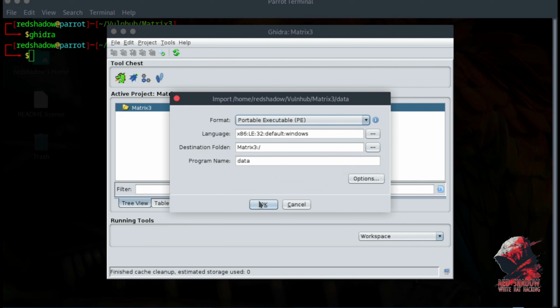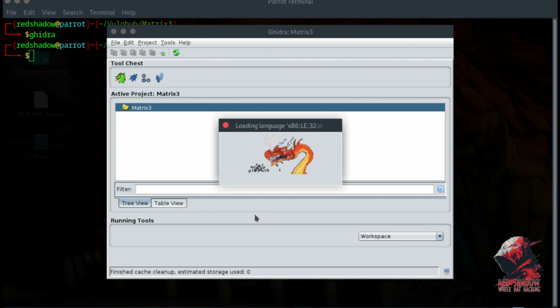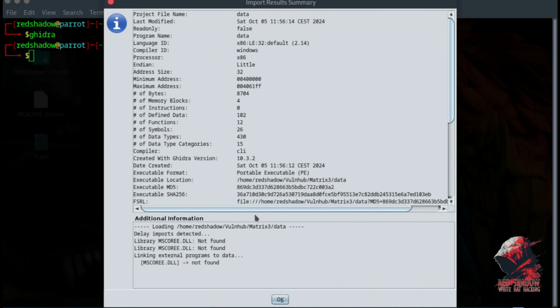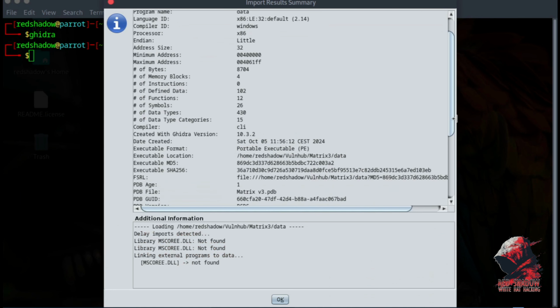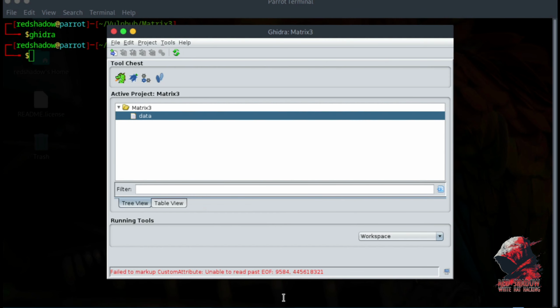We can also see here that this is a portable executable, which we knew from before, and press OK. First, you're prompted with a lot of information about the file, but this is not what we really care about, so just click OK. Now we have opened the data file in our Matrix 3 project.